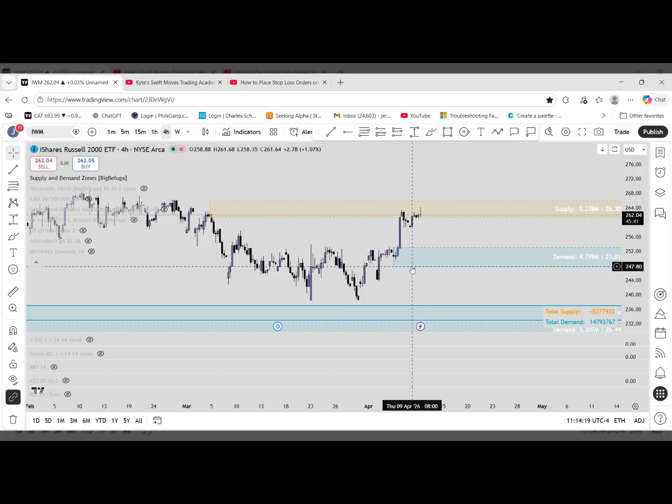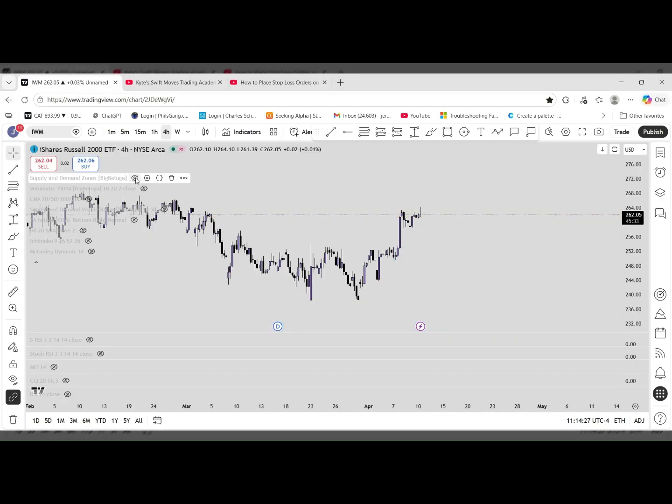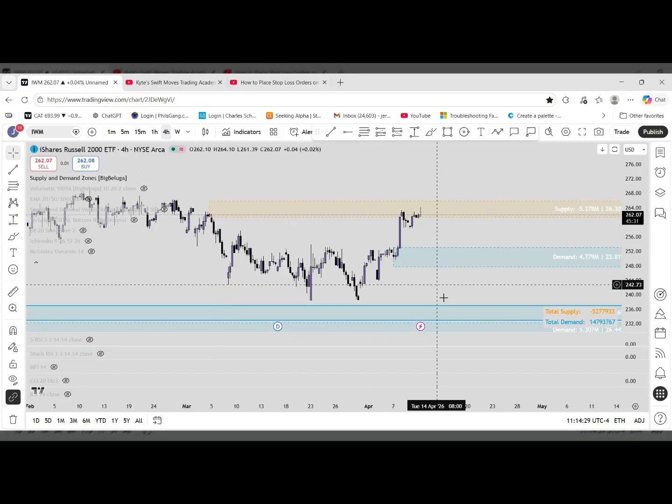But this is actually a strategy. Now this is a tool. You can simply turn it on and off. See the little eyeball icon for that? So you can turn it on and off. But why would you want to use this? Well, you can do this manually, the tool's just helping you.